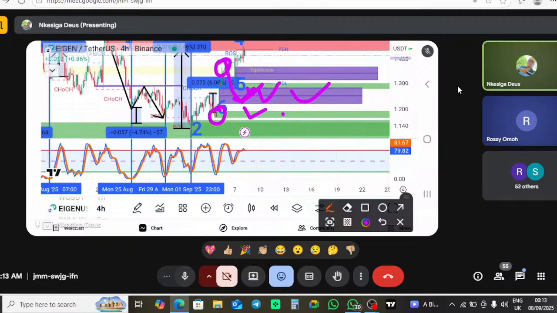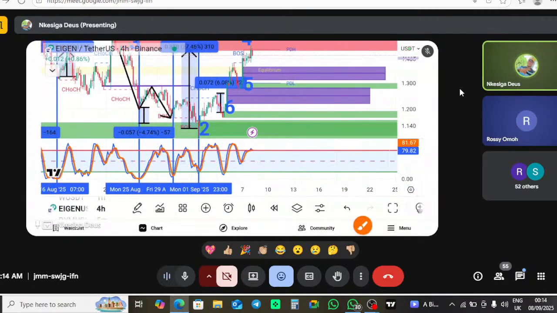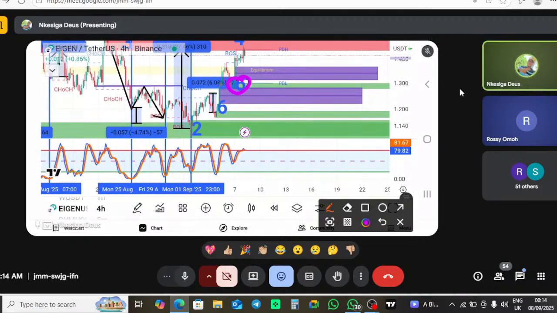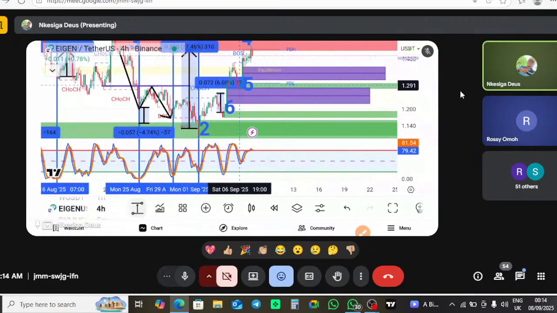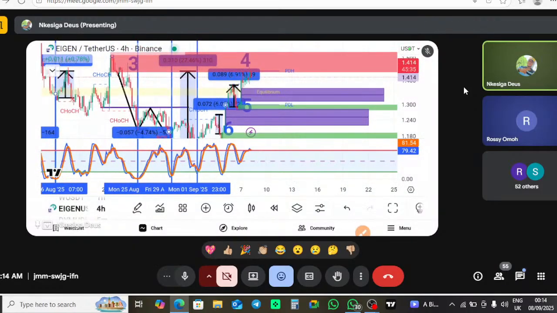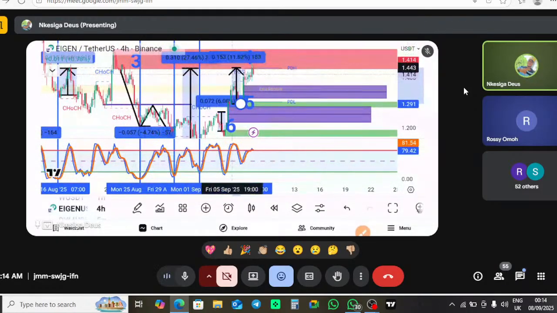And in most cases, it is rare for the market to pass through the fair value gap to test the block which is down. No, it is rare. So you must take a chance to trade at number 5 because of the fair value gap. Targeting where the market was coming from, I think it could be around 4 to 5% from there. It is also 7%, around 6%. Are we together? But the main target was here at number 4. That was the main target.